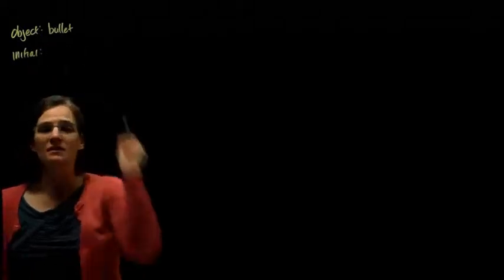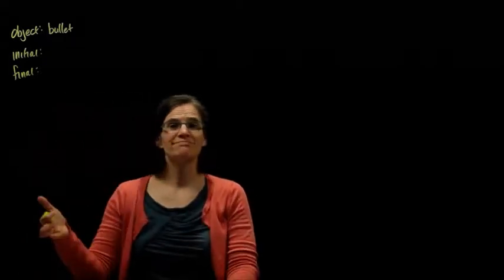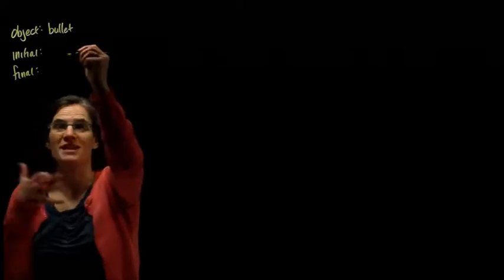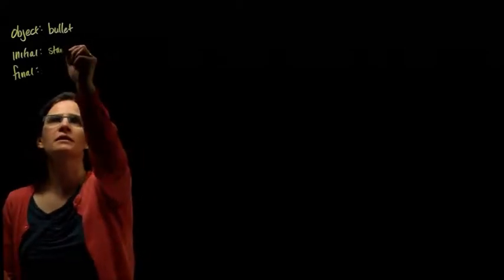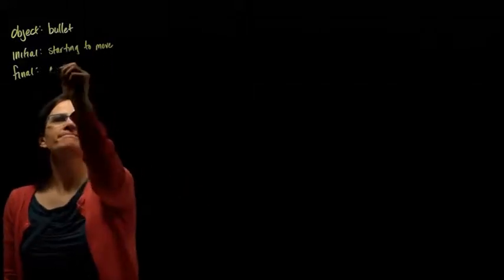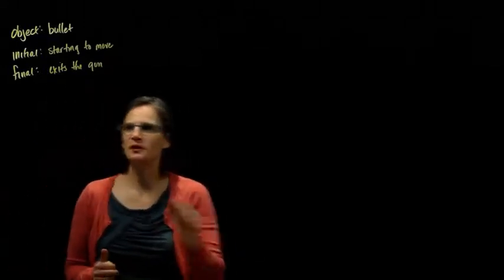All right, how fast? That's a kinematics question. So we're going to start with the kinematics process. So the object, well, that's the bullet. That's the object that's moving. Kinematics asks us what starts what we care about, what ends what we care about. So it starts when the force is applied, when the bullet is being shot from the gun. So within the barrel, but starting to move. When does it end? When it exits the gun. All right, so let's draw our picture.